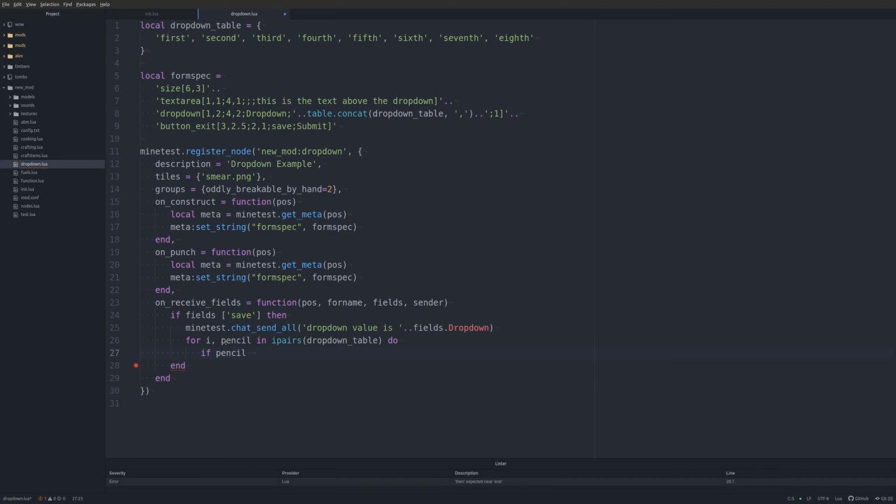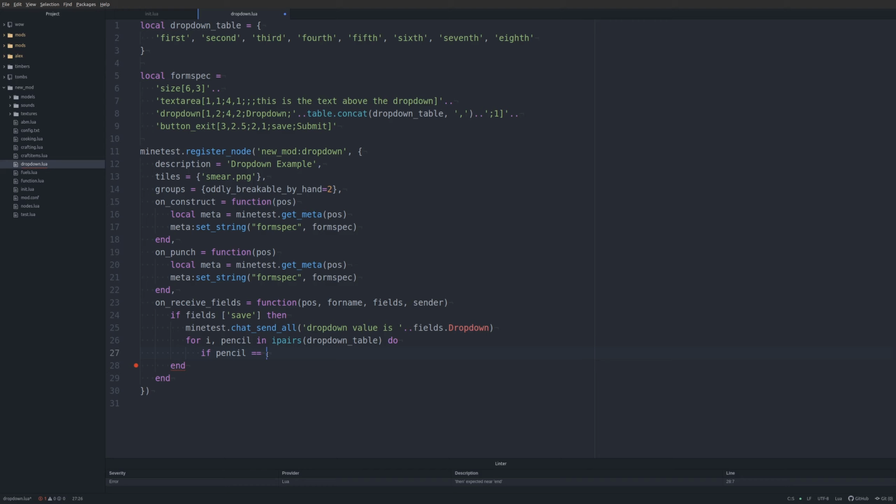This is a key and this is a value. So our key is 1, so our first entry is first. So pencil square bracket 1 would be first, pencil square bracket 2 would be second, pencil square bracket 3 would be third, or maybe it would be offset by 1. Probably not though, because again, Lua is stupid and starts arrays at 1, forgetting anything about any common programming language stuff. Let's just write our own rules.